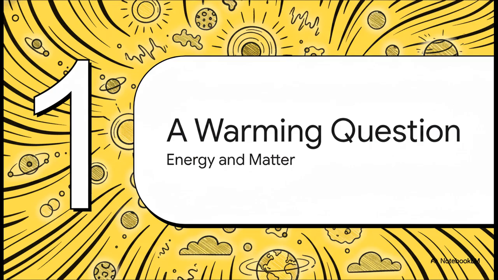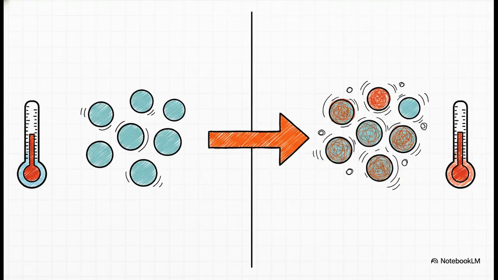So to kick off our investigation, we've got to start with something really basic, a universal truth, the relationship between energy and matter. This is a core idea you probably remember from science class. Temperature, whether it's in a pot of boiling water or just the air around us, is really just a measure of how much molecules are moving around. So more heat means more energy, which means more movement. Simple enough, right? Let's just hang on to that idea.